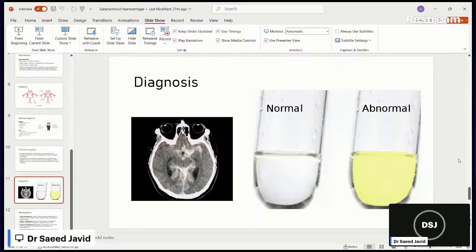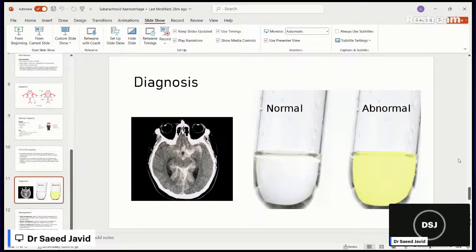A lumbar puncture is going to have to be delayed for 12 hours because, okay, if you have bleeding in your subarachnoid space, blood is made up of hemoglobin, isn't it? And typically hemoglobin and bilirubin, these things are not found in your cerebrospinal fluid, right? Because you don't have blood in your CSF. But if you have a bleed, particularly after a subarachnoid hemorrhage, these red blood cells that you're not meant to have in your CSF, they're going to lyse, they're going to break down, and they're going to release oxyhemoglobin because of the blood that's in your subarachnoid space, okay?